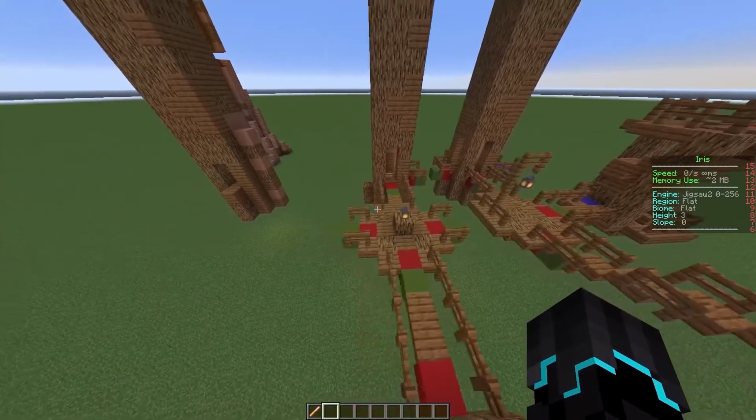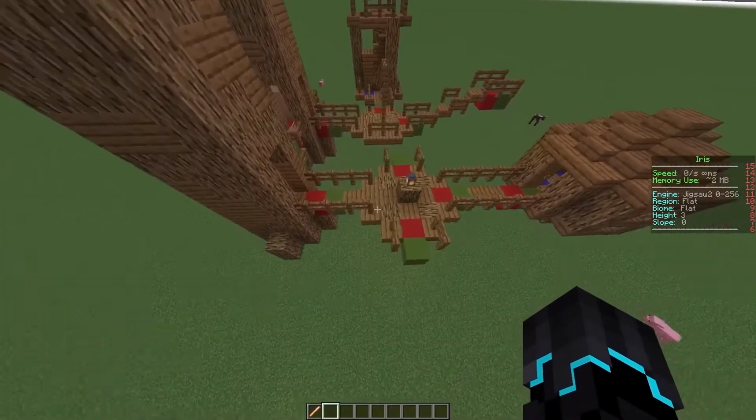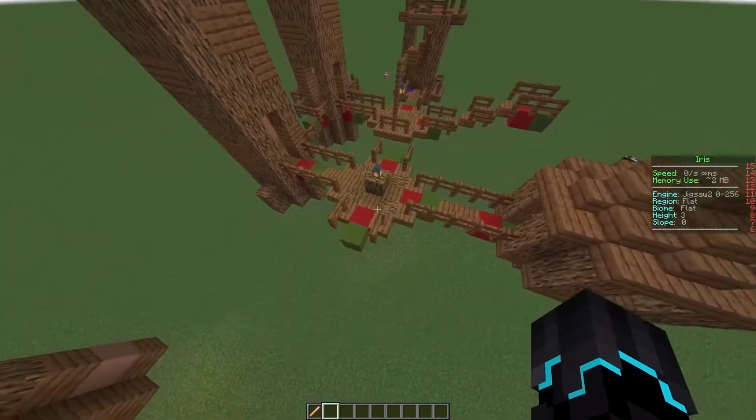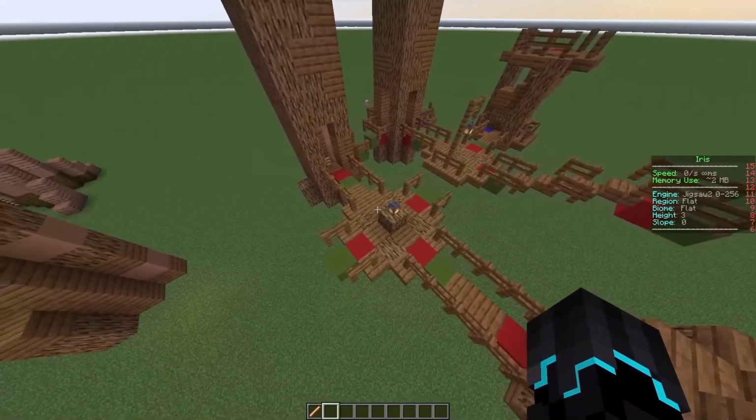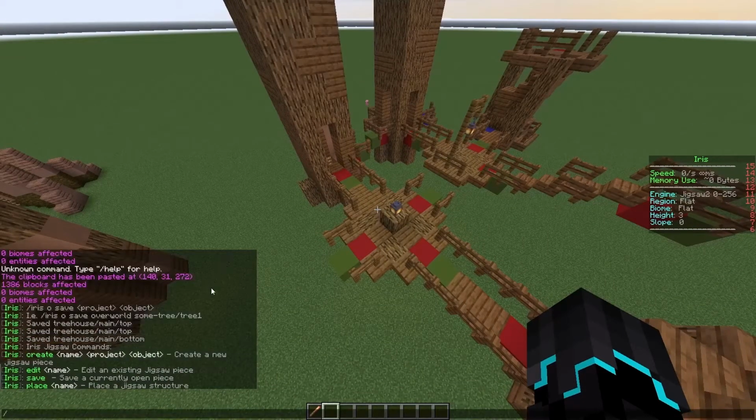So let's get to making some jigsaw pieces. I've already created all the objects here, so we don't have to do that anymore. But after you have created the objects, you have to create jigsaw pieces out of them. Jigsaw has a very simple rs jigsaw command. I'm just going to use abbreviations; it's easier.